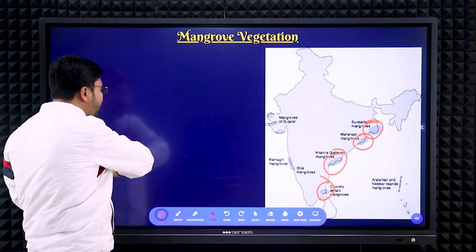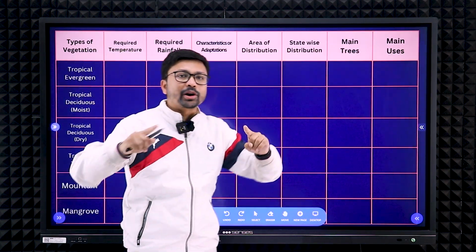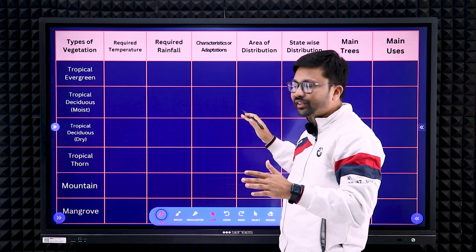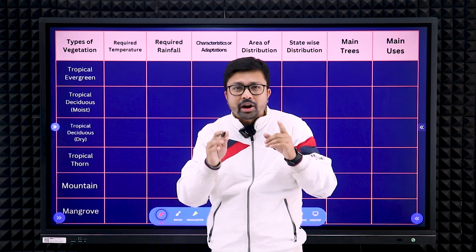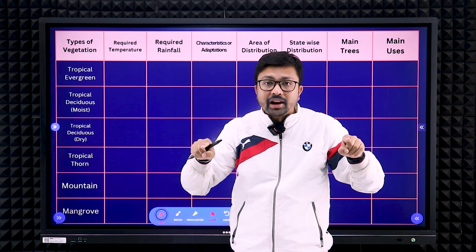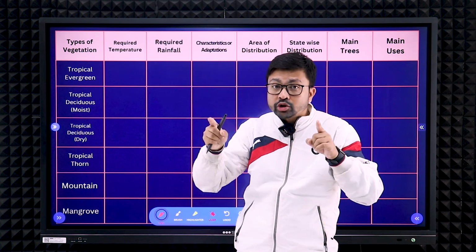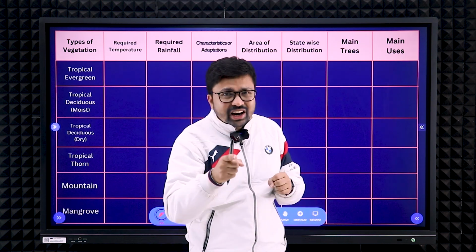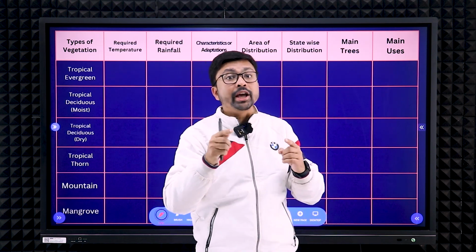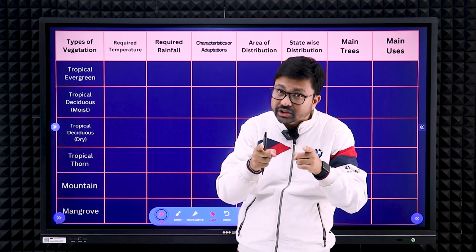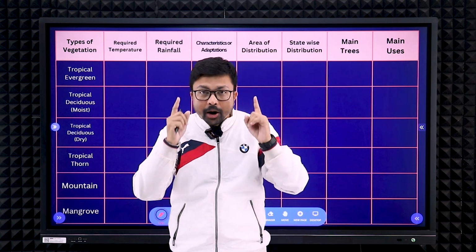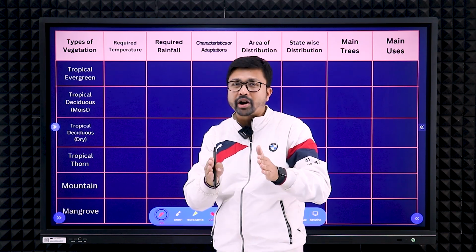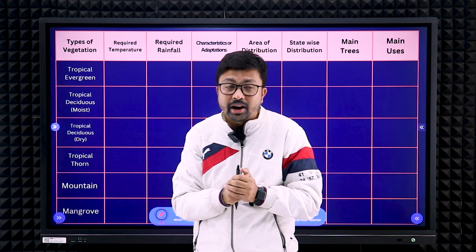Now next, a very important trick: how we have to remember all this data together. You need to remember the simple chart, right? Make the tables by yourself. I am giving the headings. Under those headings, collect the information from your textbook and fill the table. Intentionally, I have not given you the data. Why? Because if you make the table by yourself, it will not take more than half an hour. But once you make it by yourself, you can remember those data forever. So you can answer those questions very easily.